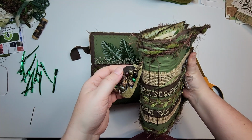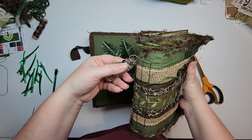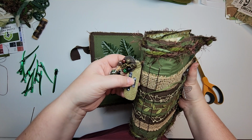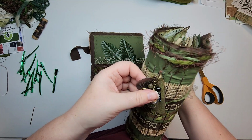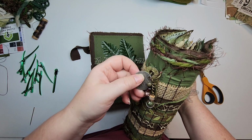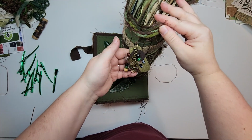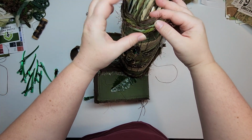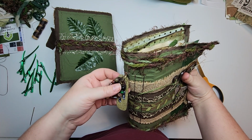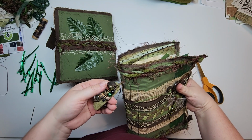And this time around I'm doing these little things. I just made my own, I don't know what you call that, like a tag type of thing. And I added beads and a little bottle and some charms and stuff. So that's able to hang almost to the top as if you were clipping your tassel on. So that's the way I've been doing my journals lately, and I really like the result, and it stays. It works really, really well.